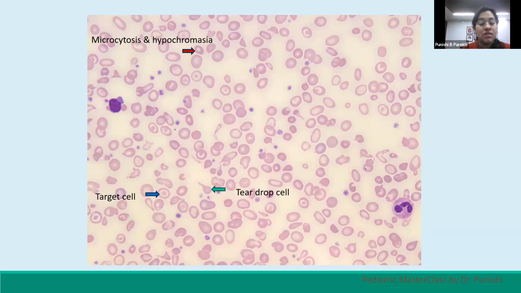Anisopoikilocytosis, when I say that, it means the different shape and size of the RBCs. So anisopoikilocytosis can be seen in iron deficiency anemia more. Again, it also can be seen in thalassemia, but definitely it's more in iron deficiency. So these are the pictures that you will see on a peripheral smear of a microcytic hypochromic anemia. Now, having said that, you can be asked, what are the causes of microcytic anemia? So you have iron deficiency anemia, beta thalassemia trait, lead poisoning, and sideroblastic anemia. These are the common causes.